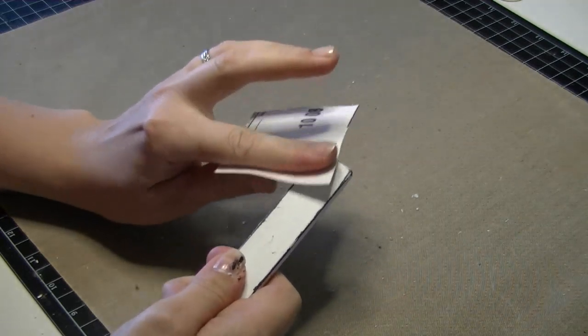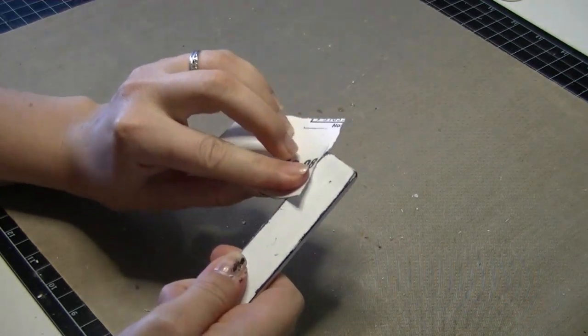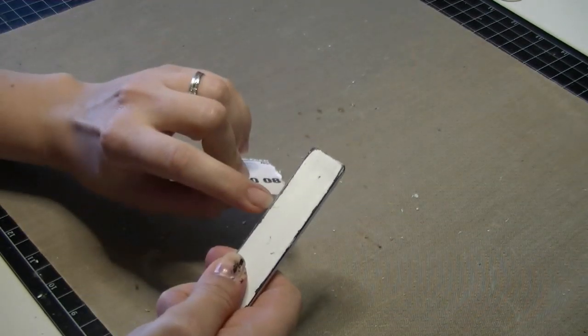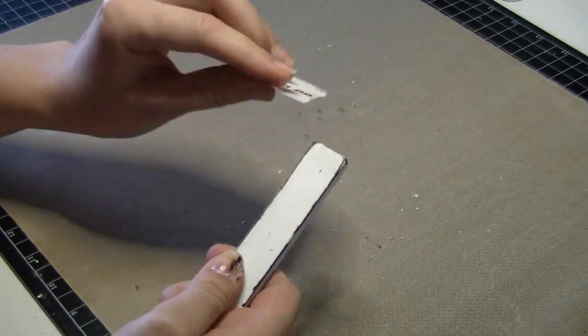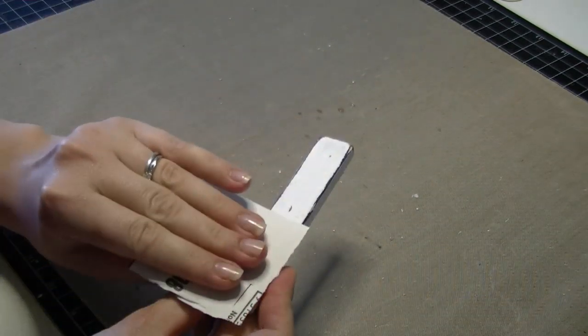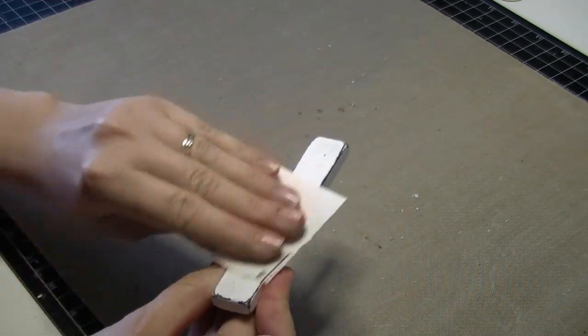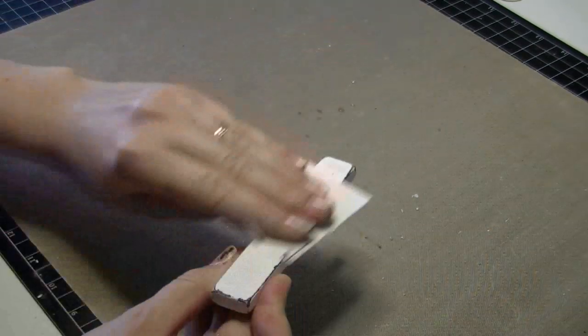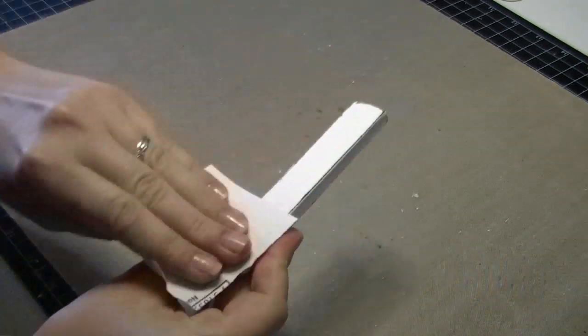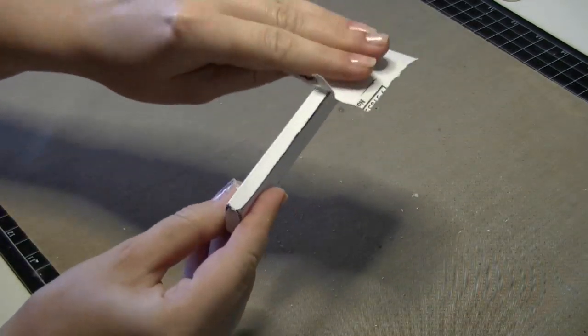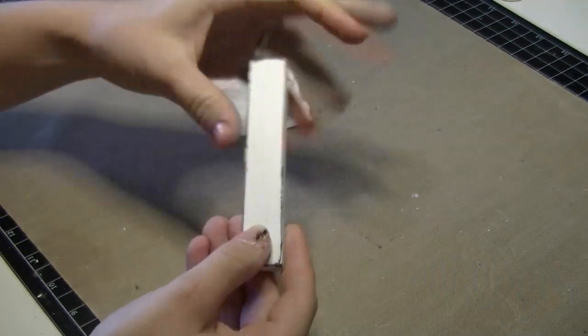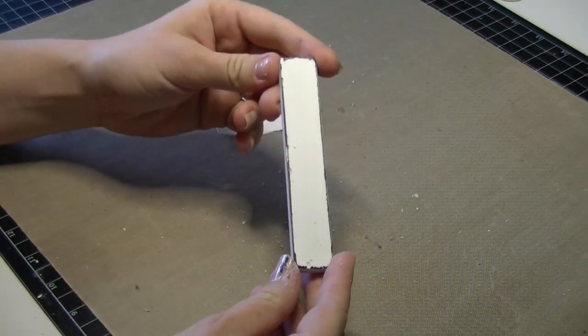I also like to sand down a little bit of this black and take it back to wood if I'm using wood. It seems to make it look even just a little bit more rustic when some wood shines through. And then lastly I just rub it very gently, very lightly over the entire surface and that takes off any of these little lumps of wax. And there we go, that's my shabby chic look.